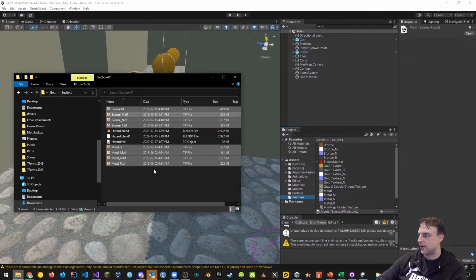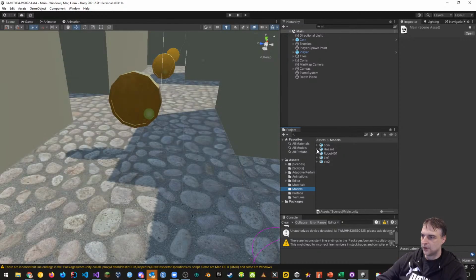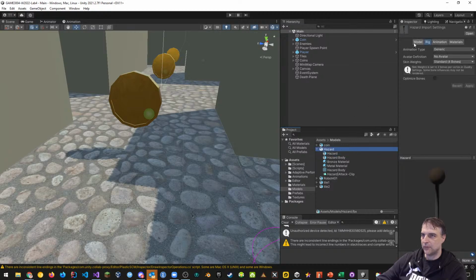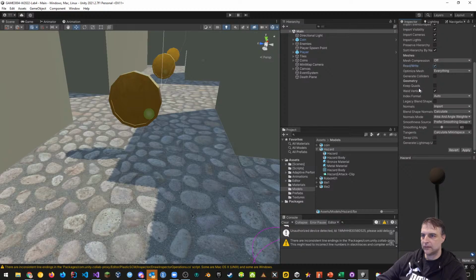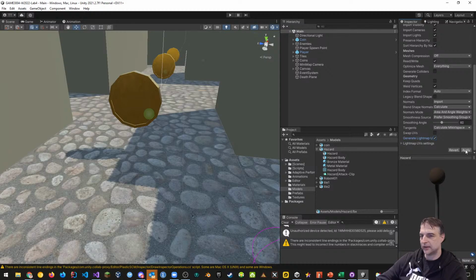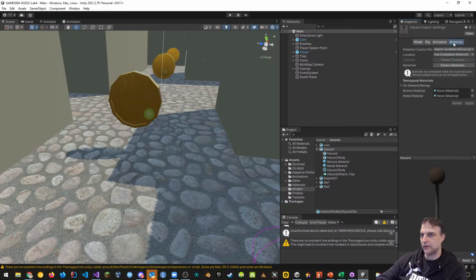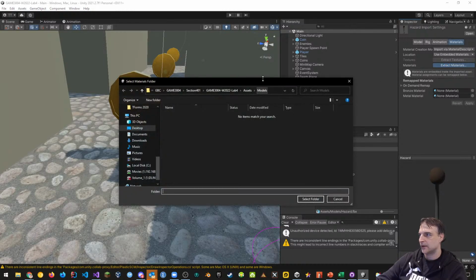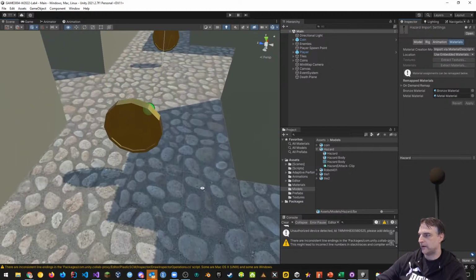Yay, that's awesome. And now I want to grab that FBX and drag that model, that FBX, into Unity. Hazard. Okay. So what does the hazard come with? It comes with the hazard itself. The hazard, let's configure the model. First thing I want to do, notice it came in here. That's nice. I want to make it so that read write is on and generate bitmap UVs is pretty good. Click apply. Okay. And then what I want to do is in the materials, let's extract the materials to the right folder. So assets, materials, and then select that folder. There we go.